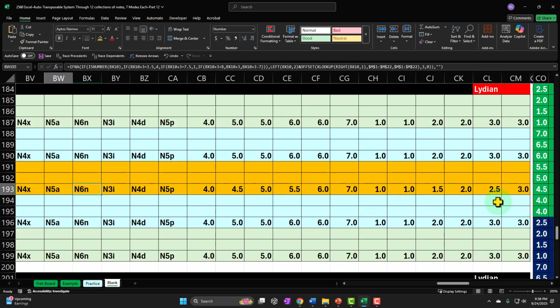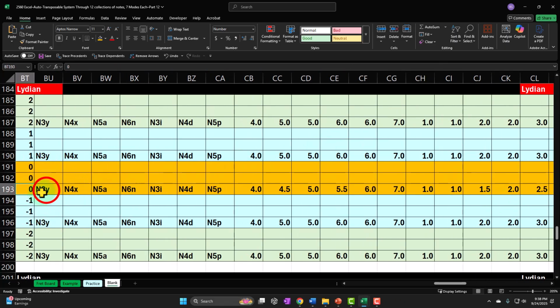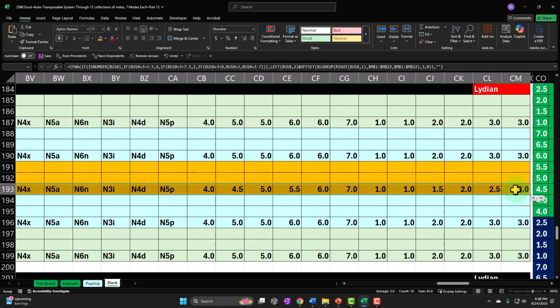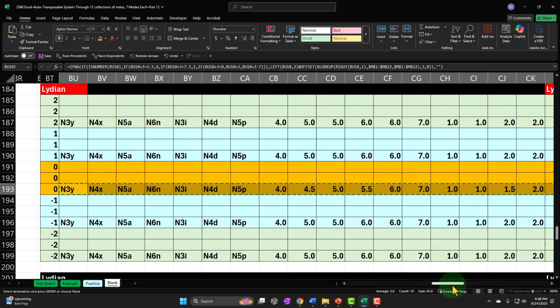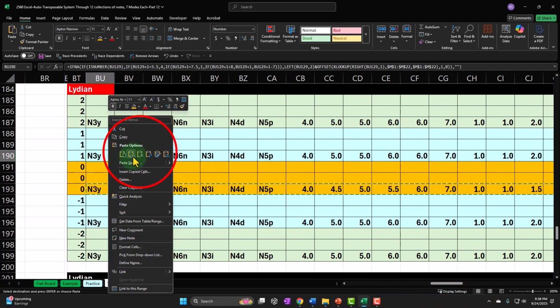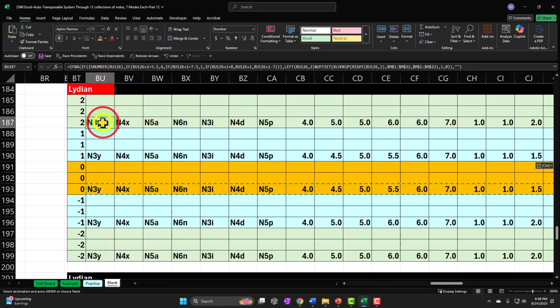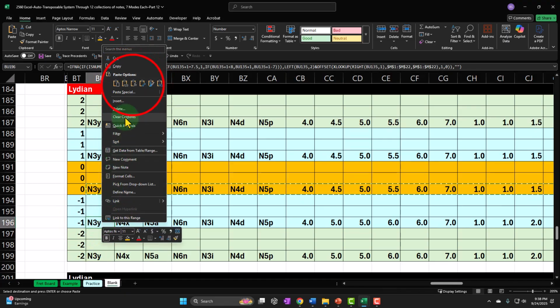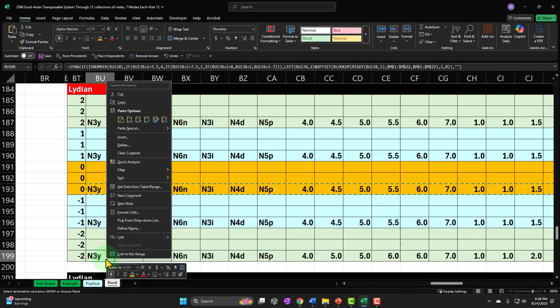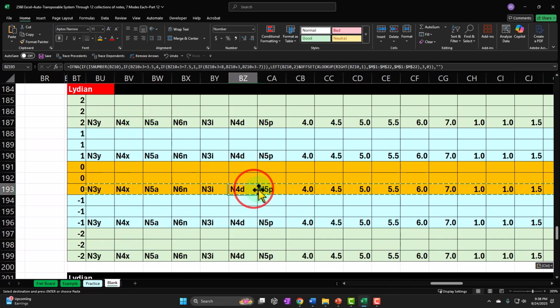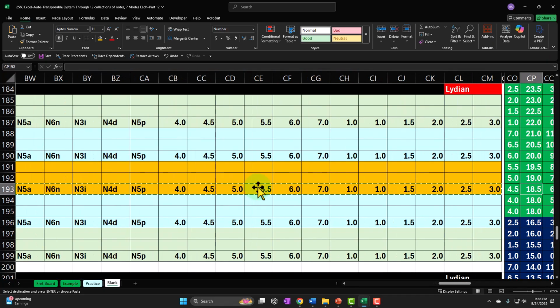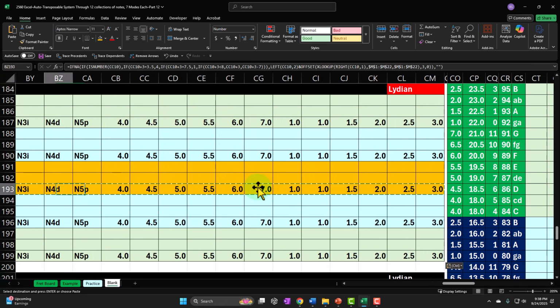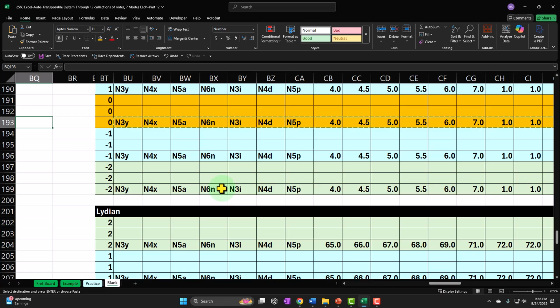So let's go ahead and copy that formula up here. I'm just going to copy that. I'm going to put it up here, paste formulas only, put it up here, paste formulas only, put it down here, paste formulas only, put it down here, paste formulas only. Okay, so that's cool. And then let's go down here before I fix the MIDI thing.